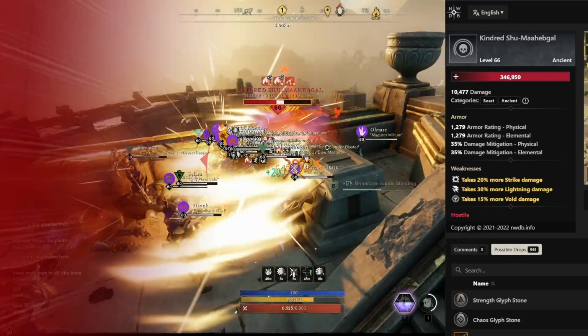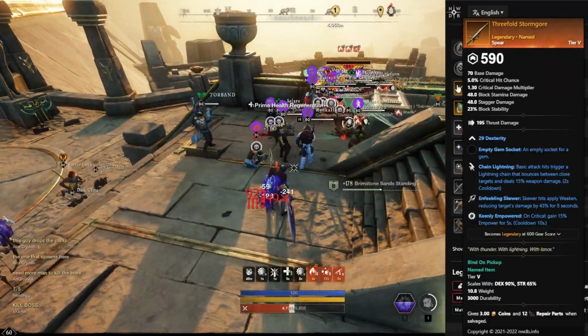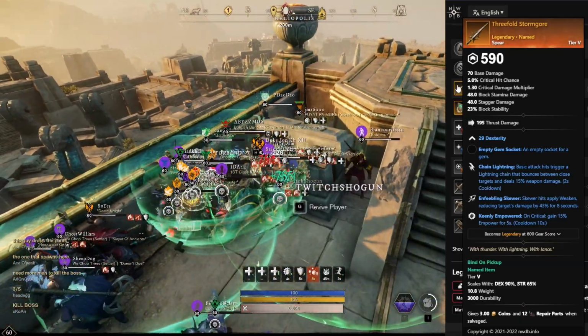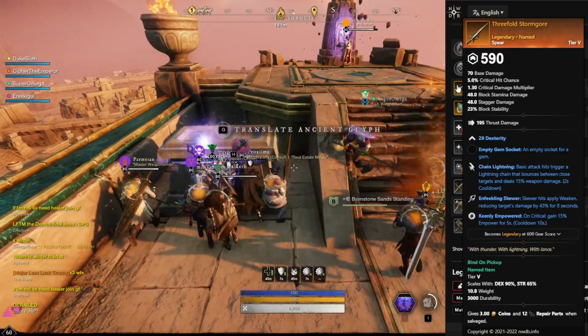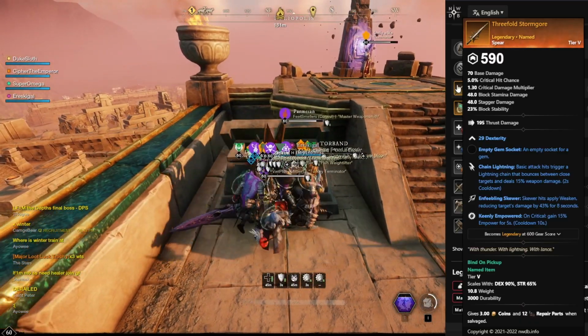The other guy here is Kindred Shu Maahebgal. One of his items is Threefold Stormgore, a dex spear with Chain Lightning, Enfeebling Skewer and Keenly Empowered. Honestly, not bad at all. Enfeebling Skewer on the weapon is actually pretty good, so is Keenly Empowered. And Chain Lightning, not quite attunement, but still very much decent. So this one is definitely one to look out for.